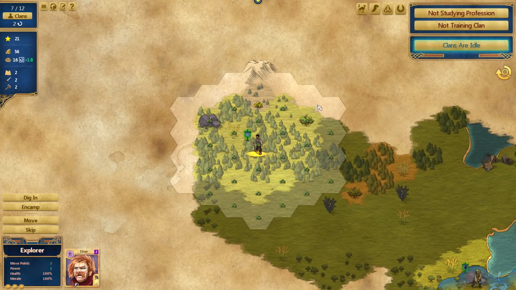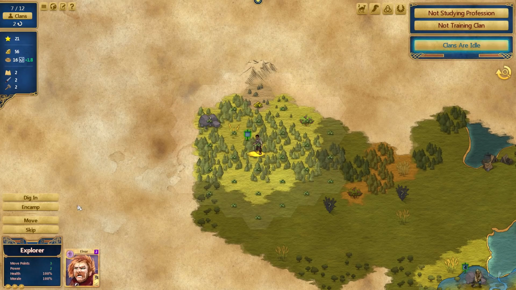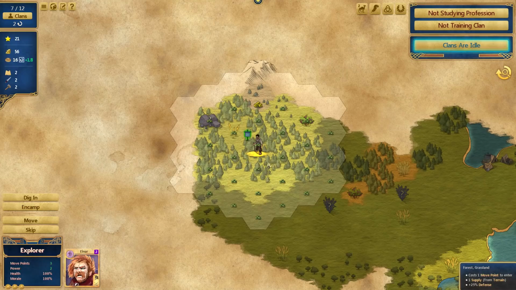Wow, there's a lot of map out here. What is happening? Dig in. Oh, that increases your defense power for digging purposes. Oh, Argon in camp? Gives an army 2 extra supply. You're not an army, though. What do these tile icons mean?